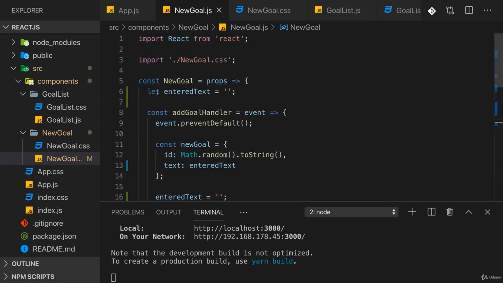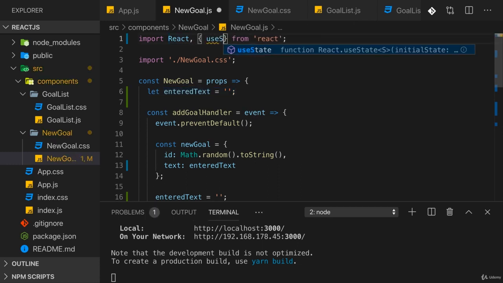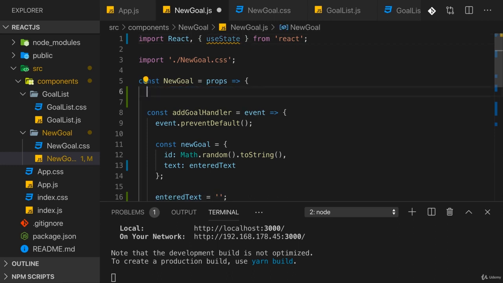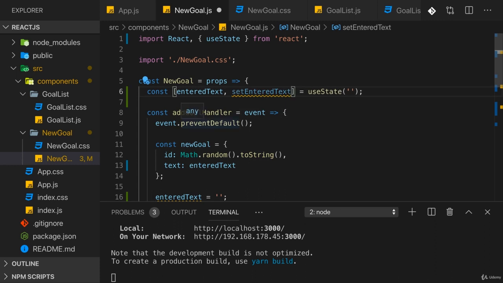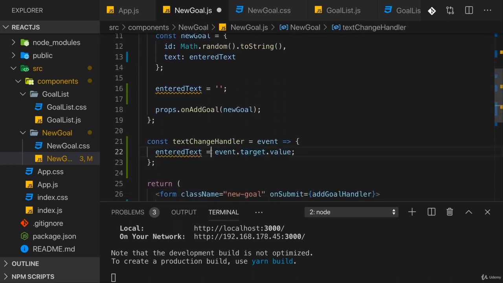So we need to tell React that this is some state, and that when it changes, it should re-render our JSX code. So again, we can import useState here and convert entered text. Use array destructuring here, and useState has an empty string initially, because I'm managing my entered text, and the second element is a function to update the state, which I'll therefore call setEnteredText. And now here on every keystroke, I set my entered text to the value in event target value. And here we don't need that function form of updating the state because we have a brand new value that doesn't depend on the previous state. So we can just update the state like this.